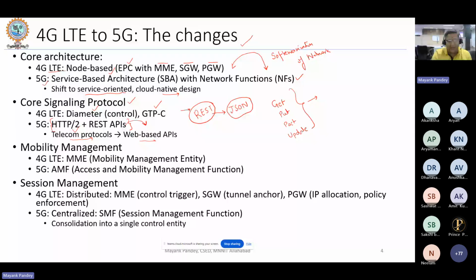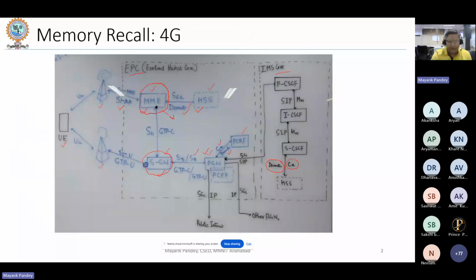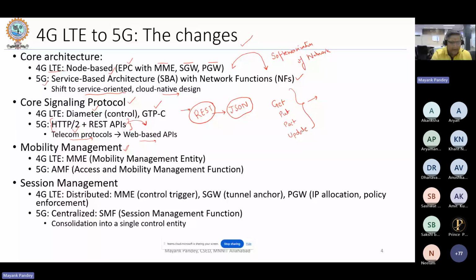When we talk about mobility management in 4G LTE, the responsibility was the MME, the mobility management entity. It handles everything. Here it is getting handled by the AMF, Access and Mobility Management Function. Now here everything is a network function which is containerized.